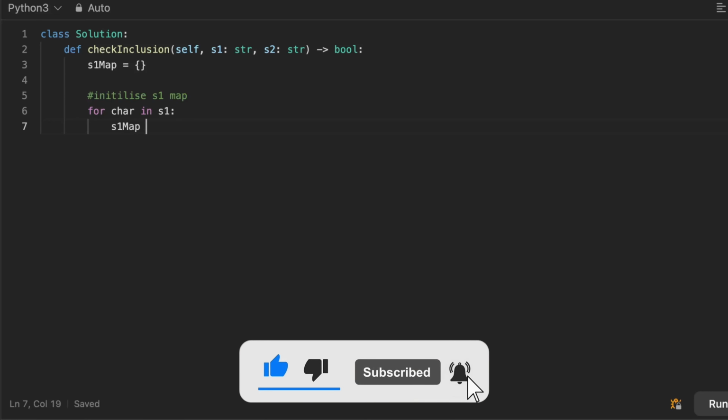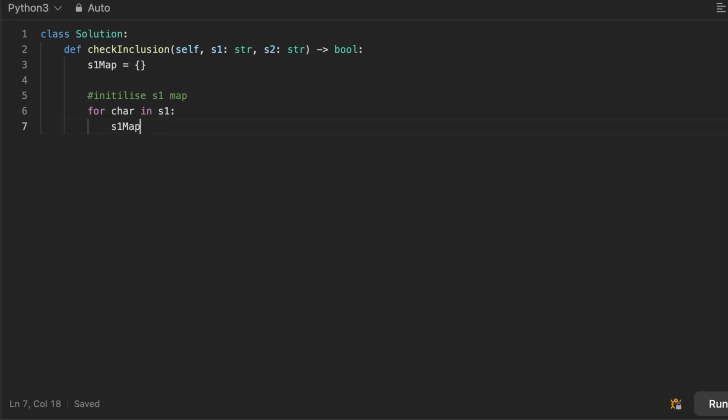So s1 map of char equal to s1 map dot get, because at the beginning we might not have anything for this specific character, so we're going to return a default of 0, and we're going to get whatever the count was there, and add 1.